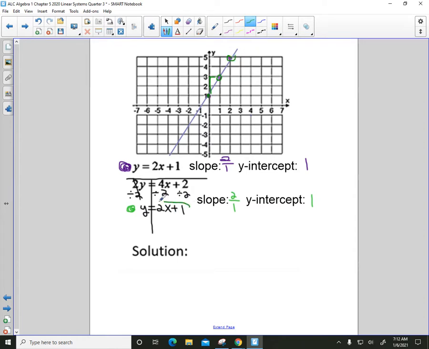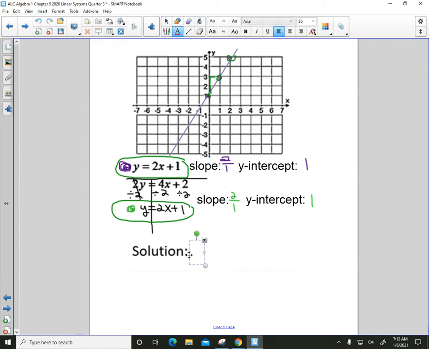Well, look at the equations for a second here. y equals 2x plus 1 and y equals 2x plus 1. Now, it was a setup, but the idea is that sometimes they're in disguise, and it is really the same equation. And when you get them solved, it turns out that actually it's the same line. So the first thing I would want to do is note to myself that, hey, it's the same line. And remember, this is going to happen when we use algebra. So we need to be ready for the idea that this could happen even in algebra, and then we'll talk about what it looks like.